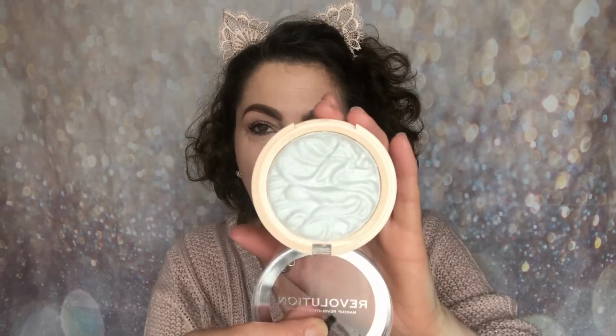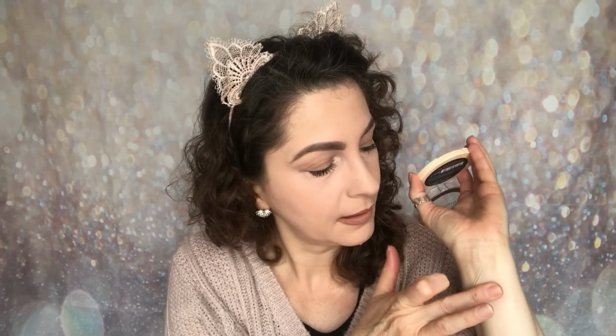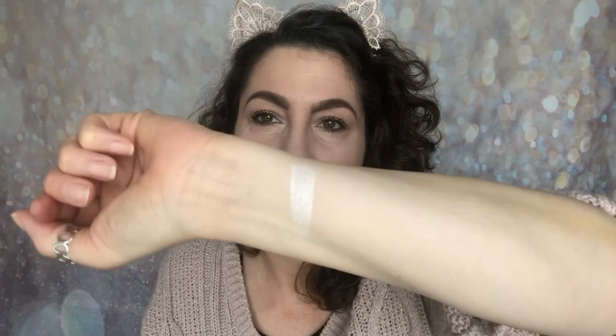It is the lightest. I think I've done it in the lightest to deepest, and then of course I'll go through the bronzers as well. So this is Set the Tone. That's what that one looks like. Let's swatch it. Feels beautiful, feels very silky. And that is Set the Tone. Obviously I'm not going to rub it in. You'll be able to see how it applies on the cheek in a moment.